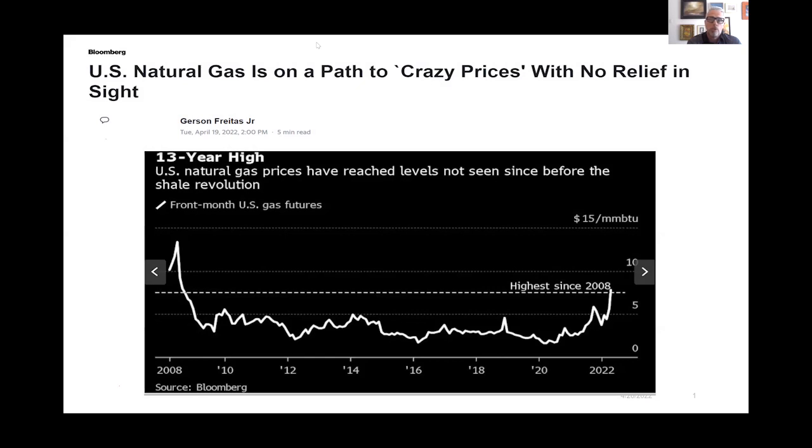And we're seeing a lot of things happen within the market that are concerning. This is an article from yesterday just showing the prices of natural gas. And we see this all-time high, or this high since 2008. And then other factors are not even contributing to that, which could be a concern as far as the war in Ukraine. There are lots of things that we really are concerned about.